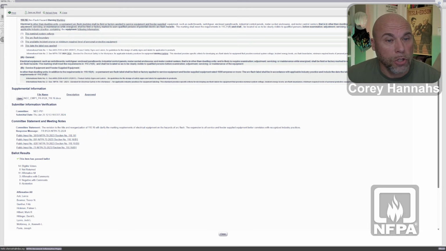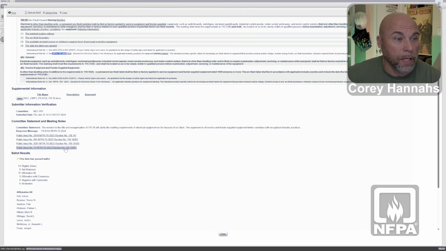And then the expansion to all service and feeder supplied equipment better correlates with recognizable industry practices. Okay, so with those recognizable industry practices, we had a reference previously to NFPA 70E, and it's still there in informational note 2, we can see up here, but we're getting specific now. We've got those list items that say exactly what it needs to do. So this is their statement on why they think this change is made.